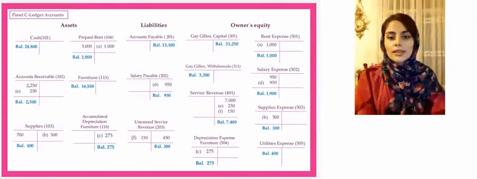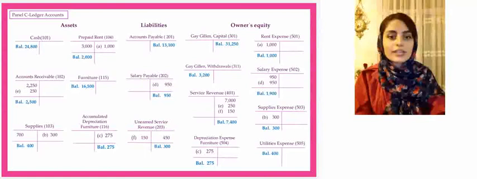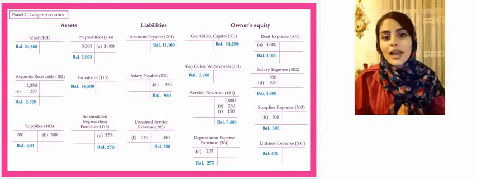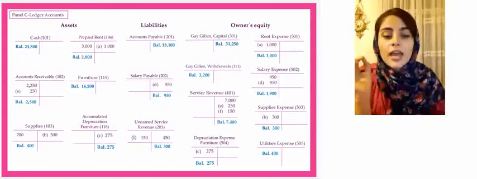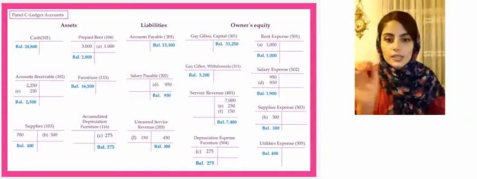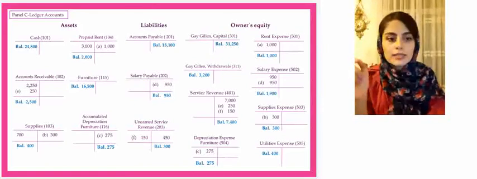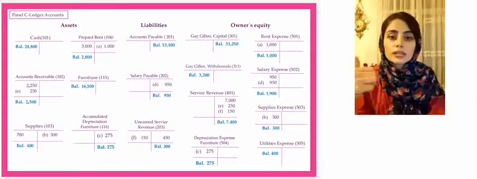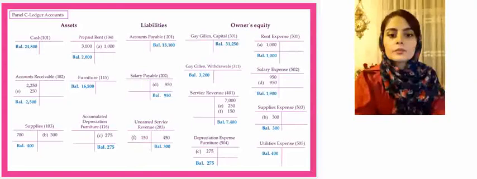And here are all the T accounts which are involved in our example, which were assets, liabilities, and owner's equity accounts. For example, for assets we had cash, accounts receivable, supplies, prepaid rent, furniture, and accumulated depreciation furniture, which goes to the balance sheet. And you can see all the accounts. For liabilities, we have accounts payable, salary payable, and unearned service revenue that I said before. It creates a liability. I'm in this part, unearned service revenue in our liability column.